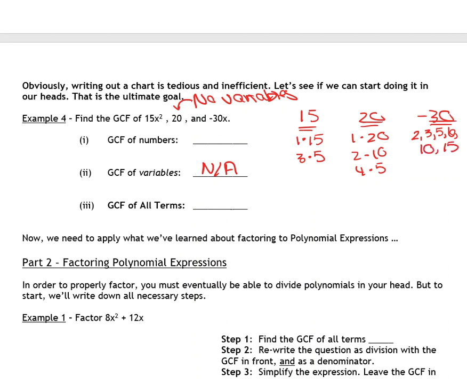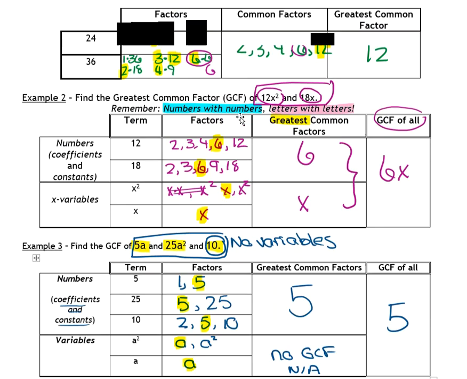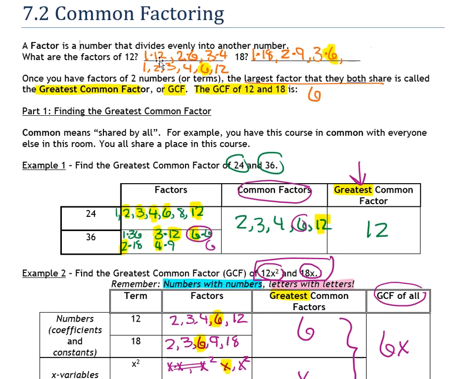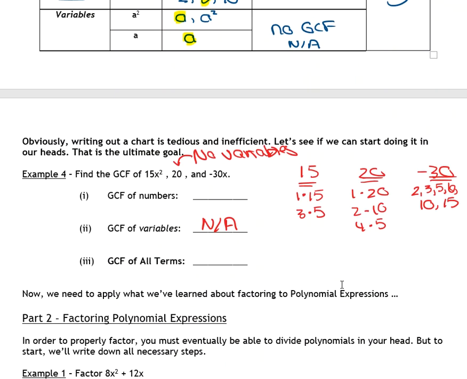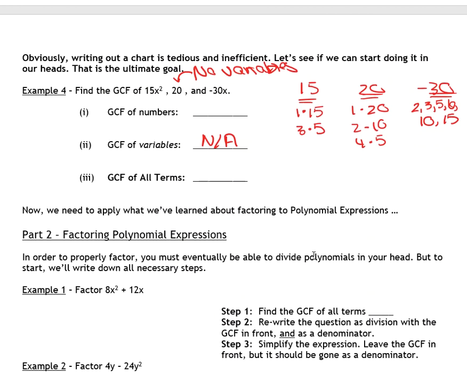So you can choose to do what I just did here, kind of on scrap paper. It's not something you need to show your work for, because that is math that by the time you're in grade 10, you can either just do it with your calculator or you can do it with your head. You don't have to show me that. For a question like this, you wouldn't have to show that work. If I gave you a question like this one above here, it said, what are the factors of 12? Well, then of course you're going to have to list them all out if it specifically asks for that. But here, we just want to go straight to the blank line. So what is the greatest common factor of all the numbers? Take a look at all those numbers there. What's the biggest one that they all share?